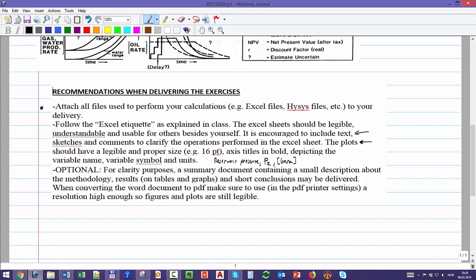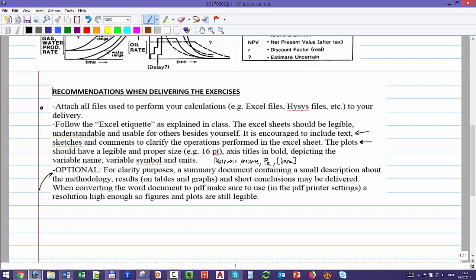And this is optional. The third point has been a kind of controversial thing in the past. Sometimes, and that's completely up to you, it's easier for me to correct if you make a summary document. You put all the results very simplified, you put the plots, a very short comment on the plot, and maybe your observations in a short document.